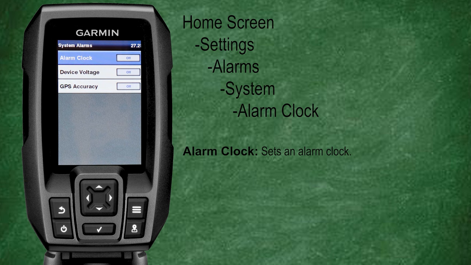Now I'm going to be 100% honest with you. You're going to be tempted to turn all these features on so you have a lot more information on your screen. But I have to remind you, we're already starting out with about a 4-inch screen on the Striker 4 and we're building a combo screen. So that 4-inch screen is already going to be cut in half. If we start adding a bunch of other information to the screen that we really don't need, in most cases our screen will get very cluttered and it's going to be harder to see and read. Since we're already cutting the screen in half, I never turn on these extra features.